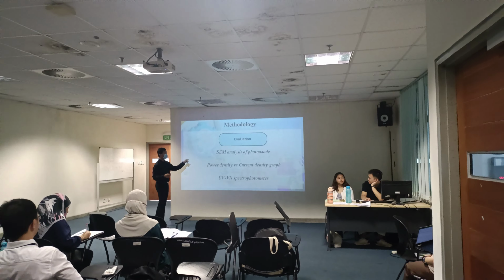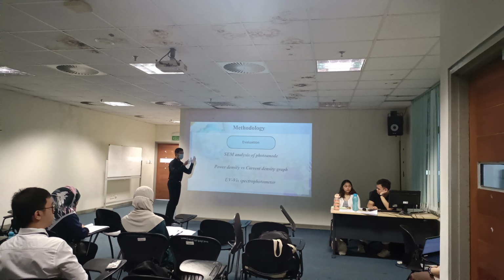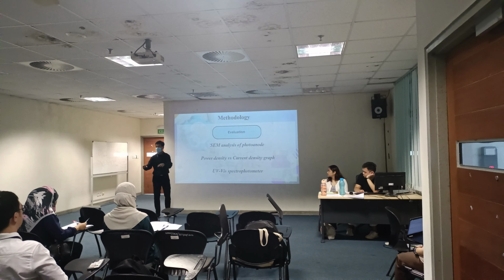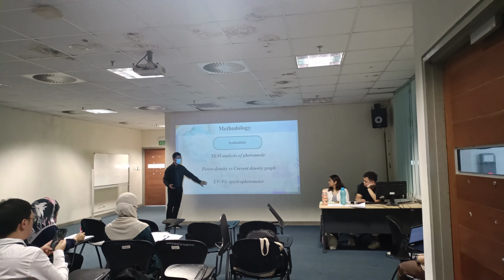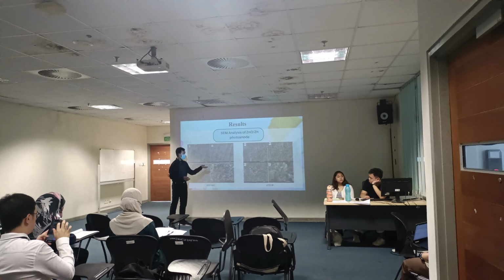For the evaluation part, the SEM analysis of the photoanode was done to see the before and after changes, and then the power density versus current density graph was plotted to see the power output of the PFC system, while the UV-vis spectrophotometer is used to determine the degradation efficiency.